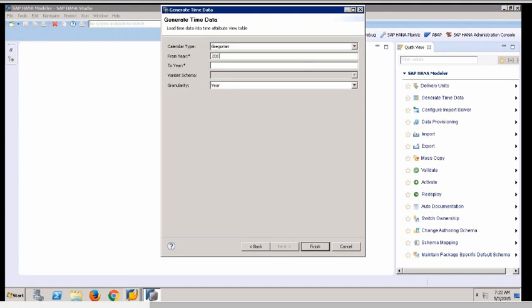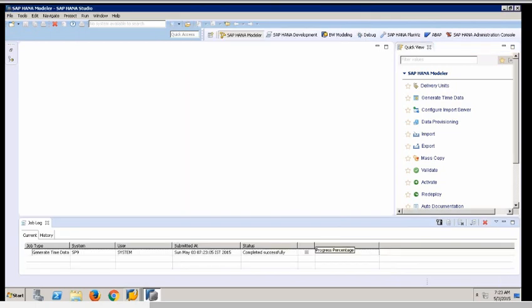You want data from 2012 to, let's say, 2015. And what is the granularity? You would like to generate time data from 2012 till 2015: 12, 13, 14 and 15, four years of data. Now, in this table, do you want to maintain an entry for each day, week or month? What is the least granularity? I'll go with day wise, and that's finish.